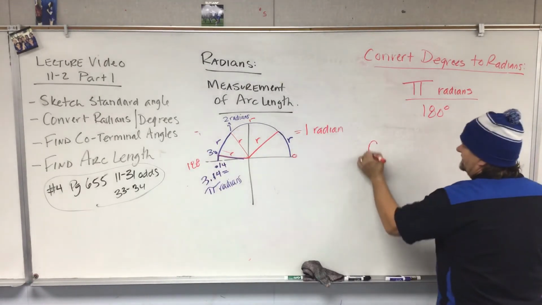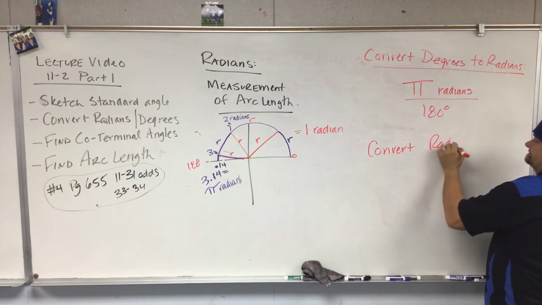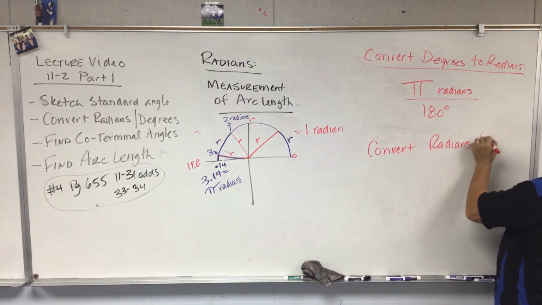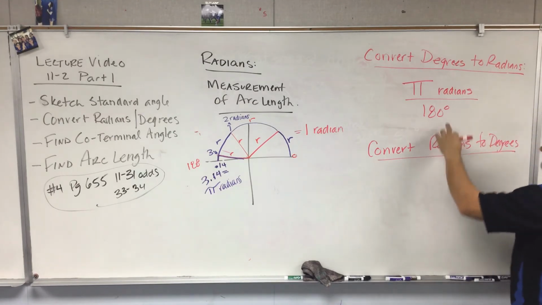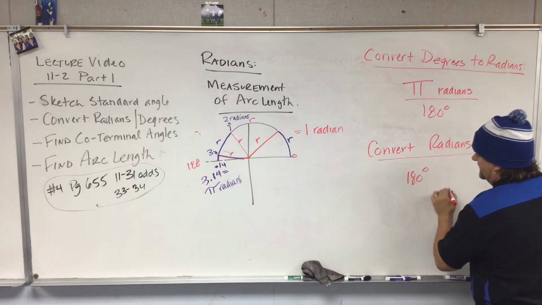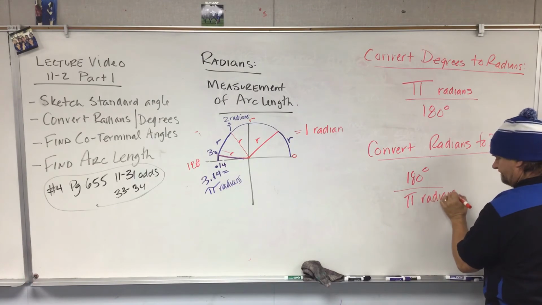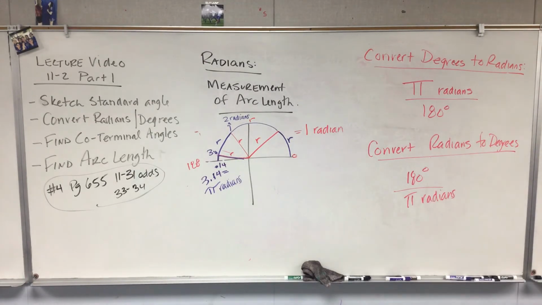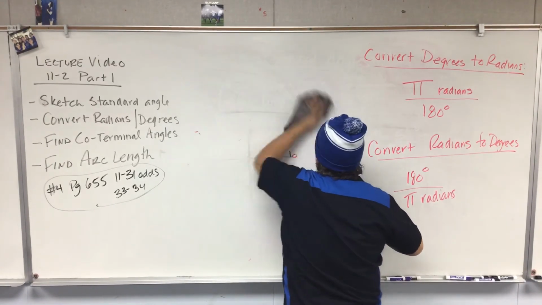So then what am I going to use to convert radians to degrees? Well, I'm going to use the opposite. For every 180 degrees, there are pi radians. All right, so here's my 2 conversion factors. These are conversion factors. So let's erase this here, and let's just kind of do a little bit of algebra.